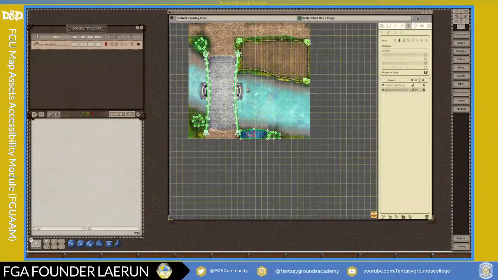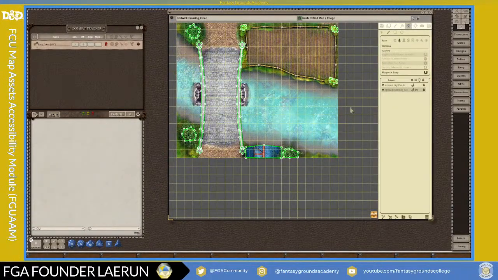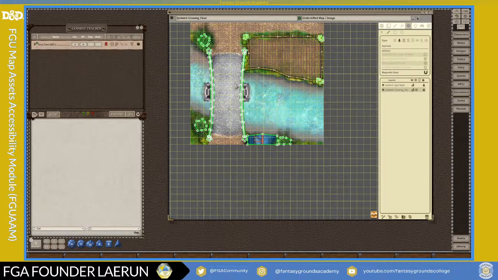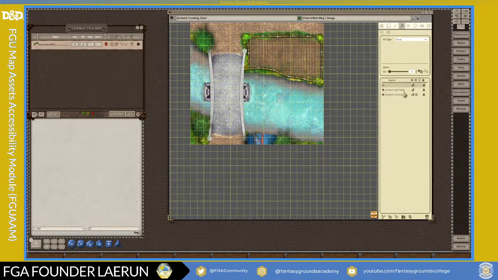So let's take a look. I'm going to make this a pit and put water in here, but I'm going to do the water first, and then I'll make a pit tool on either side of the bridge. So let's go to effects and come down to the water tool. Put an effects layer in for the water. I'm going to double click, call this water. And here's the water tool. Oops, it made its own layer, so let's delete that. Okay, so that is that.